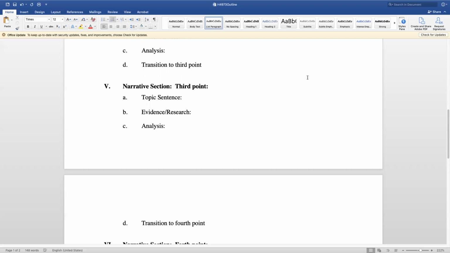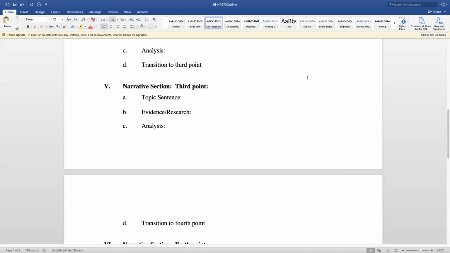And then beginning in the third section of the paper, the body of the paper, your roadmap starts taking shape. You make one point and that supports your overall argument, and then you support that with evidence that you analyze. Then you move on to the second big point that you're going to make in the roadmap. You present your evidence, you analyze it, and then you're always transitioning as you go from one point to the second big point, to the third, to the fourth, to the fifth, whatever. And remember, each of these narrative sections is ballpark 2 to 4 pages.